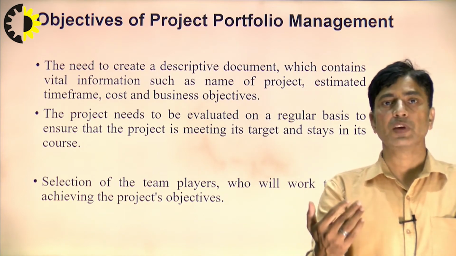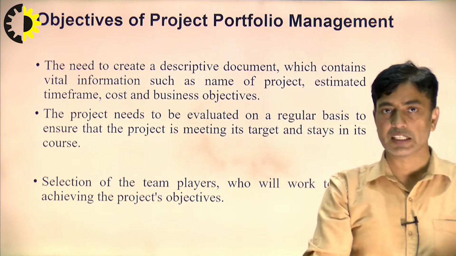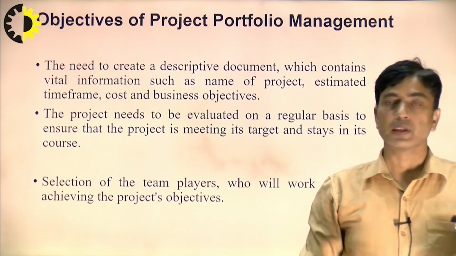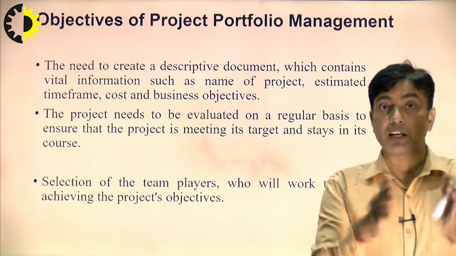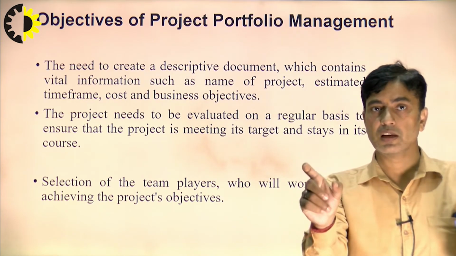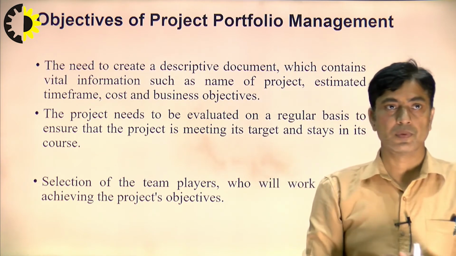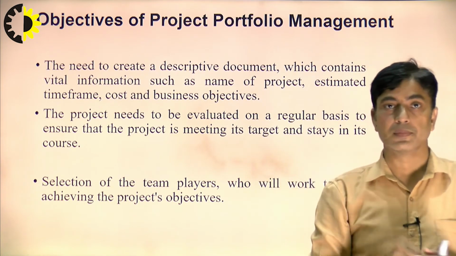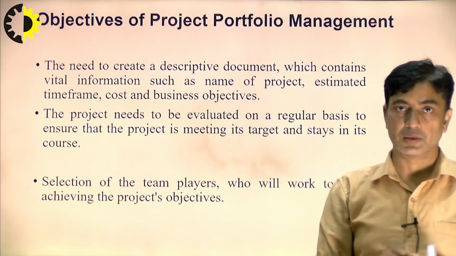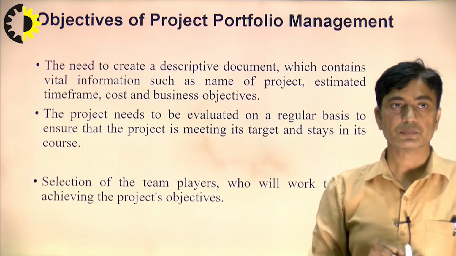We have to specify the name of projects, like what are the names of the different projects running in the same portfolio. Then what is the estimated time frame of each and every project. So, you have to mention against the name of the project what is the time frame, what is the expected delivery time, then cost, and the business objective, what is the business objective of that particular project.